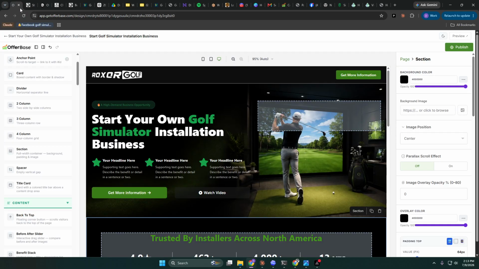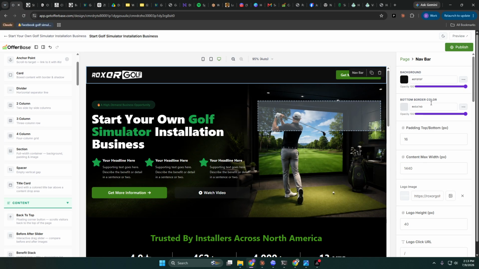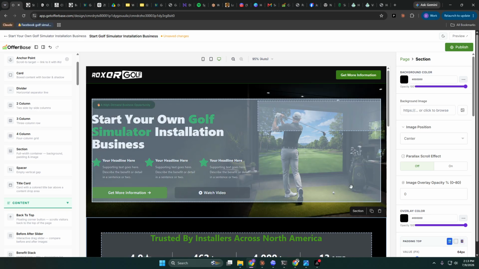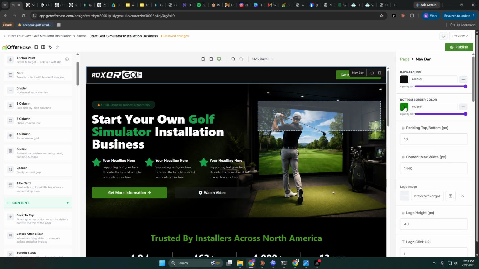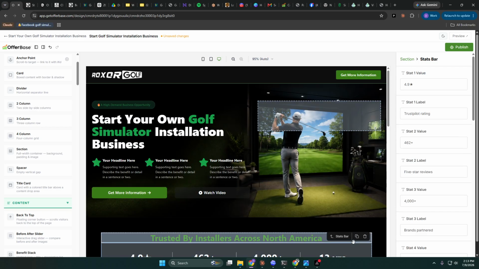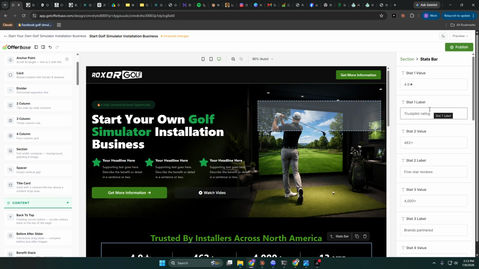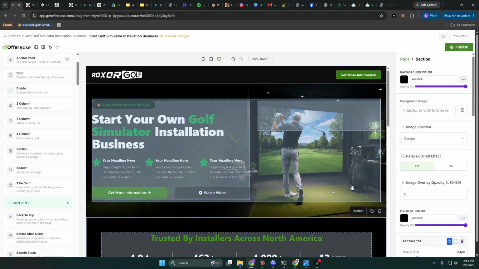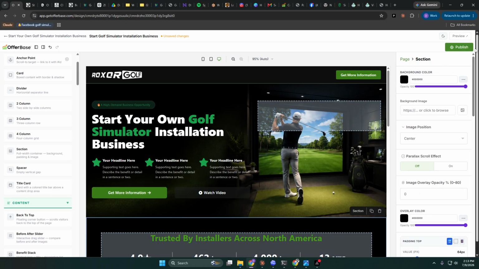Let's do a couple things here that are just some features that I added in. Our bottom border color, let's make it green for this line that's right there. You probably can't see it. You can kind of see it. Ooh, let's not make it green. That looks bad. Let's do kind of a whitish. Oh, God. All right, I don't know how I feel about that just yet. We're going to let her ride there and see where we go from there.